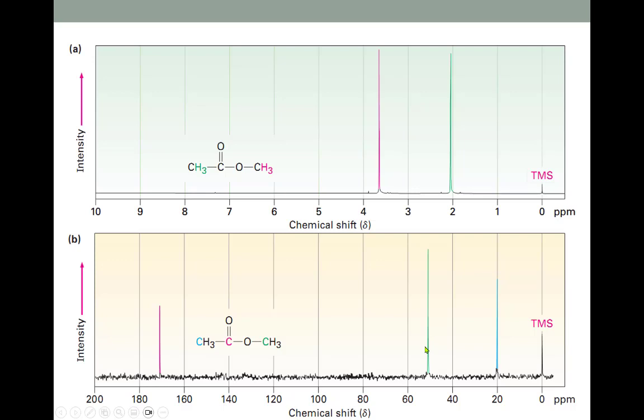The pink carbon is in real trouble. It's connected with 3 bonds to oxygen. It has a tremendous amount of de-shielding, and so we see it pulled not just up a little bit like the green one, we see it pulled way up into this region of around 170 or so. And so this is a good example of how we can use this to figure out what the electronic environment is, to be able to tell how our molecule is structured.